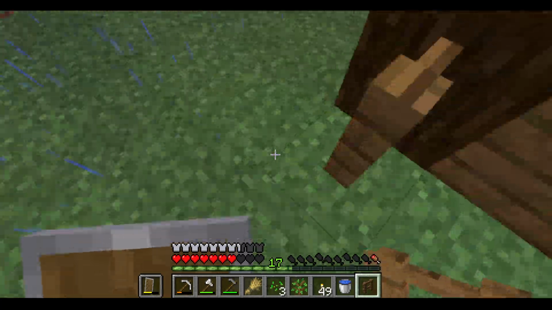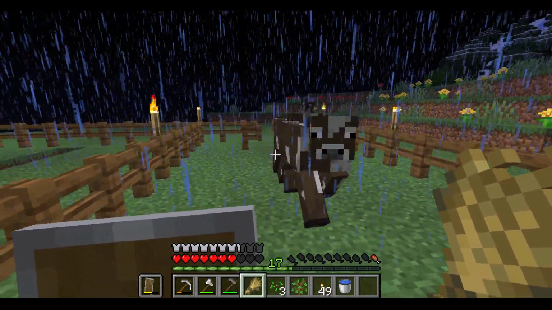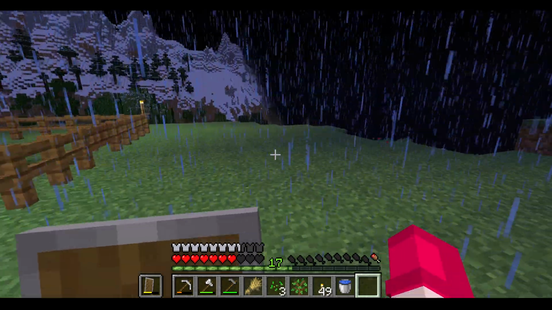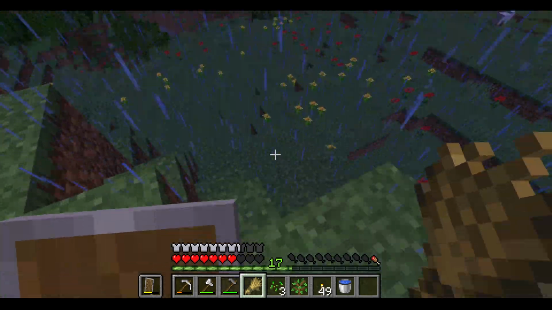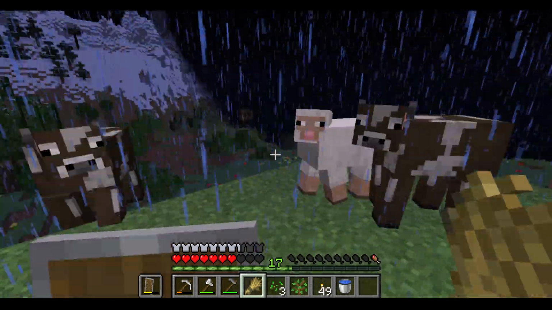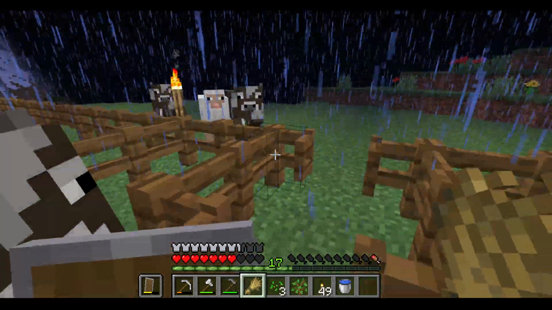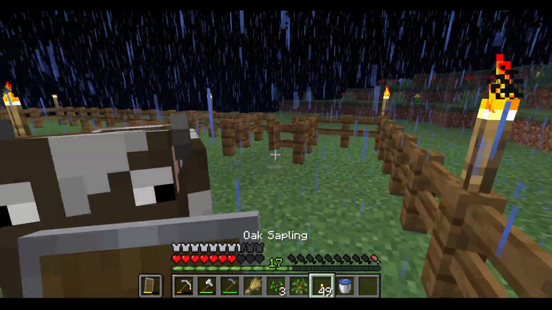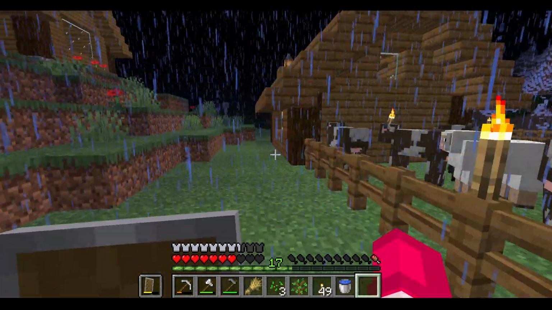Don't like that. Please, guys. Where'd that one go? That one went over here or something. Oh, please. Come on. Get back up here. I need to go to bed. We're gonna grab a sheep as well. No problem there. Okay, and we're good. And, haha, you've fallen right into my trap. Oh, you're so dumb.